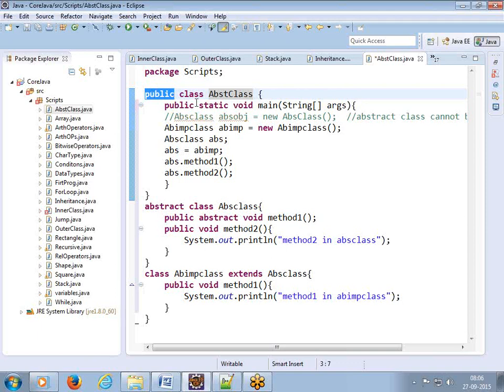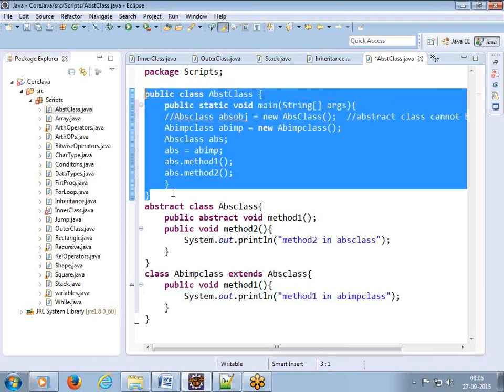So in this file we have three different classes, but only one public class, and this public class name should be the same as the Java file name. We'll come back to this main class later.